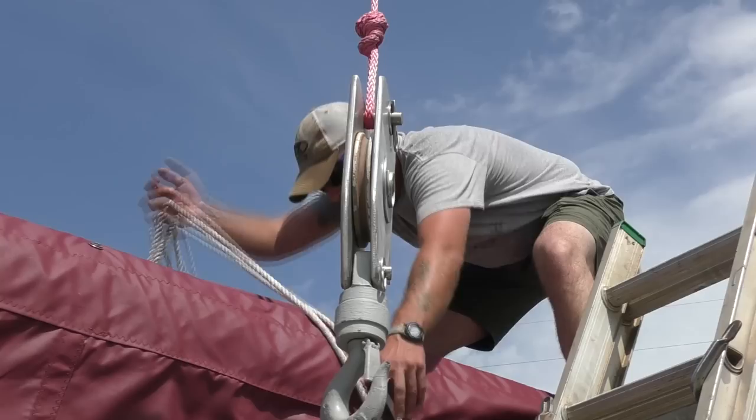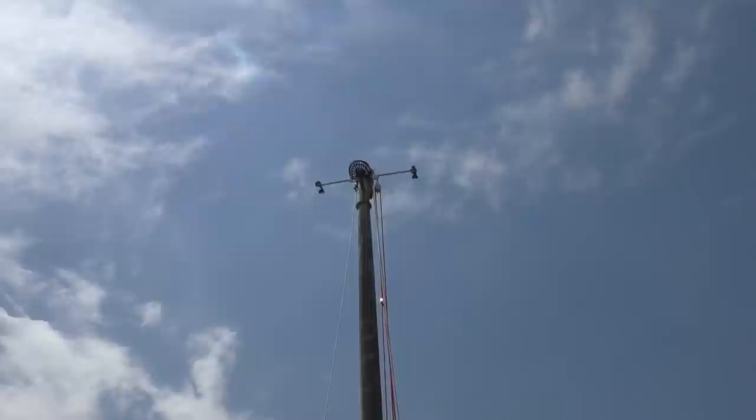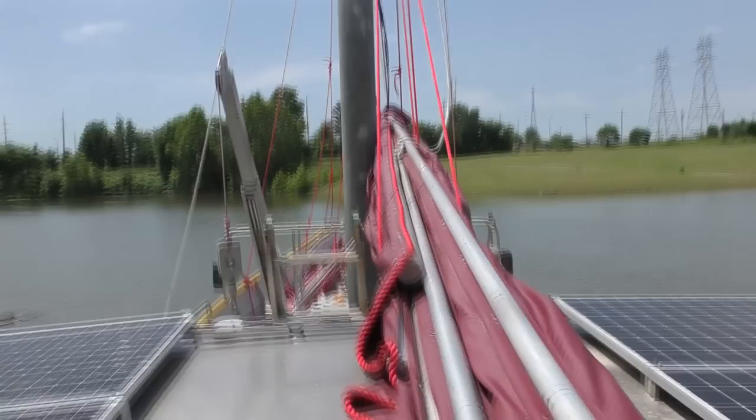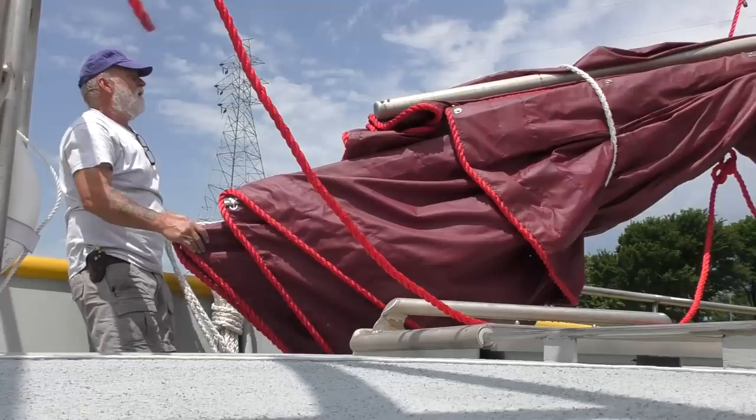Yeah, it's got a lot of rainwater in it. All right, coming up. Engine forward. Left. Boom, rotate left. Left. Yeah, there you go. Beautiful.